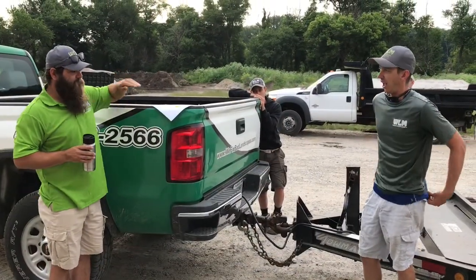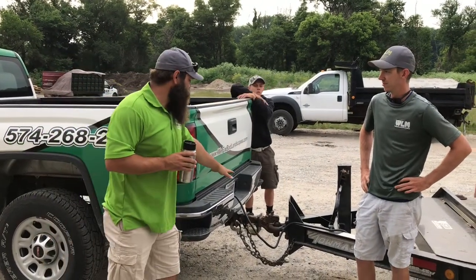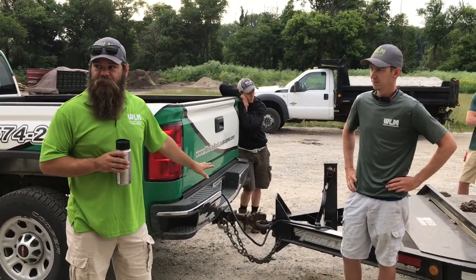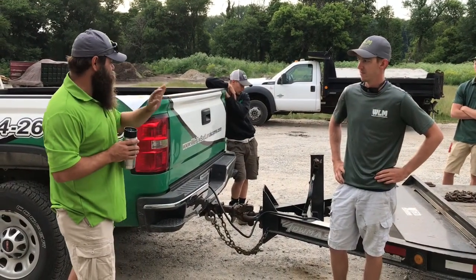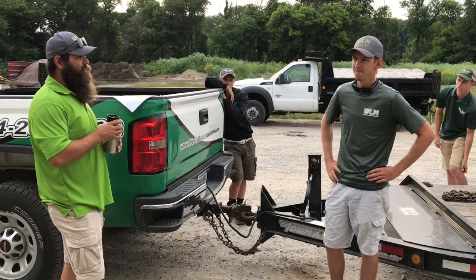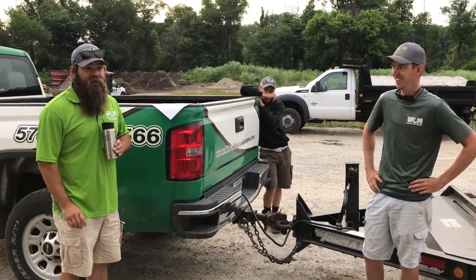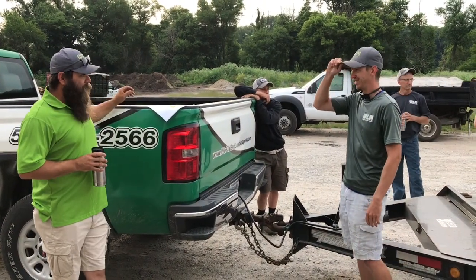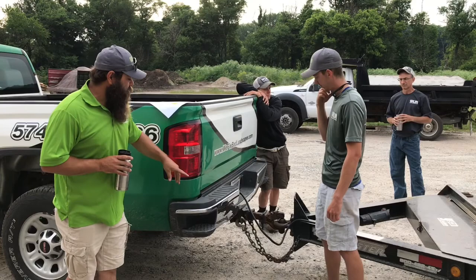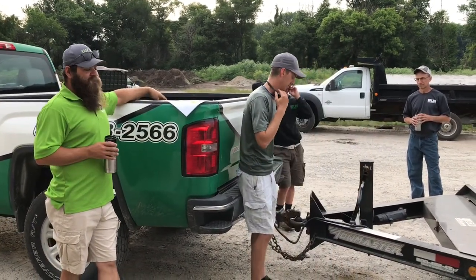I just say, if you're the one pulling a trailer, you're the one responsible for this. You might not be the one to hook this up in the morning, but you're still responsible for this. So check it twice, 3 times before you leave. However, I walk by my trailer every morning about 6 times and I look at it every time to make sure. And usually I'm the one that hooked it up. Always use the buddy system. But yeah, always make sure, and it's just better to double and triple check.